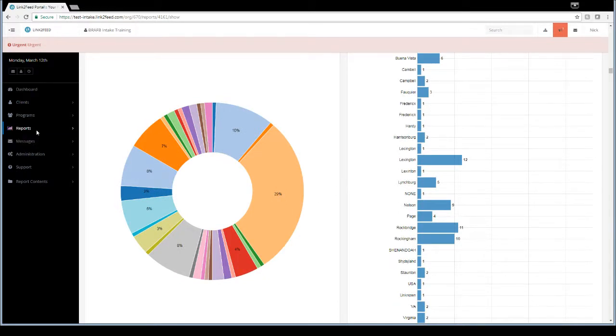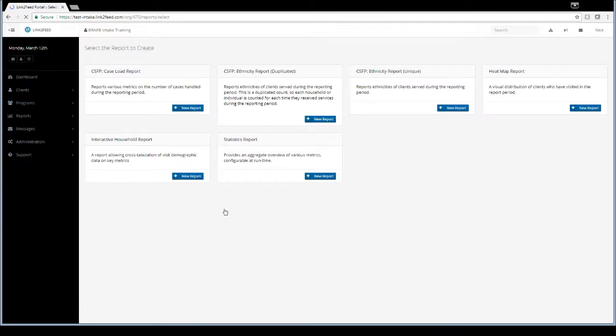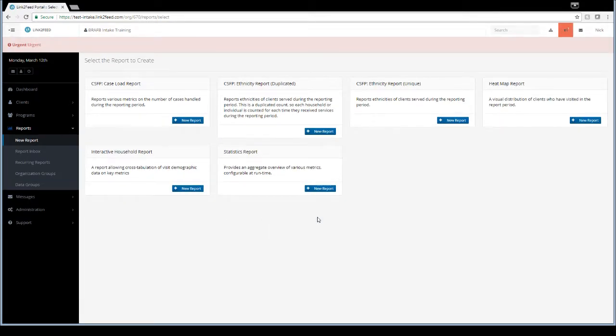So that is setting up a one-off or a one-time only report. So let's say that there is a set report, like obviously you probably want to look at this statistics report monthly and maybe quarterly even, or maybe even weekly, but at the minimum I would say that you would want to look at it monthly, right? So let's look at how we set that up one time and have it run for us every single month.